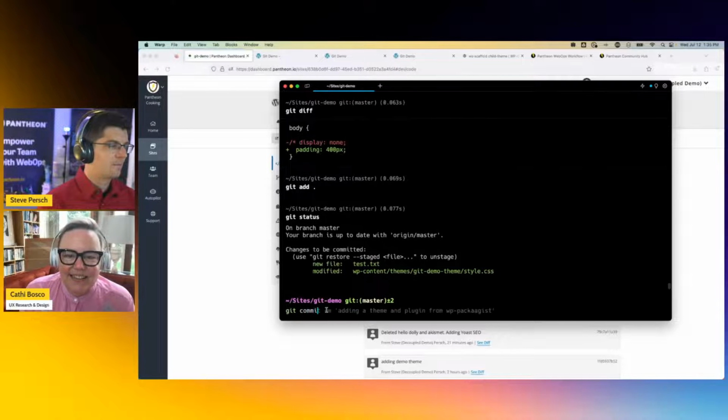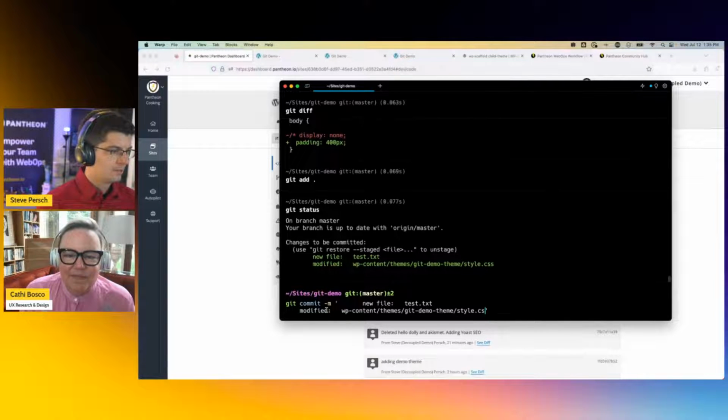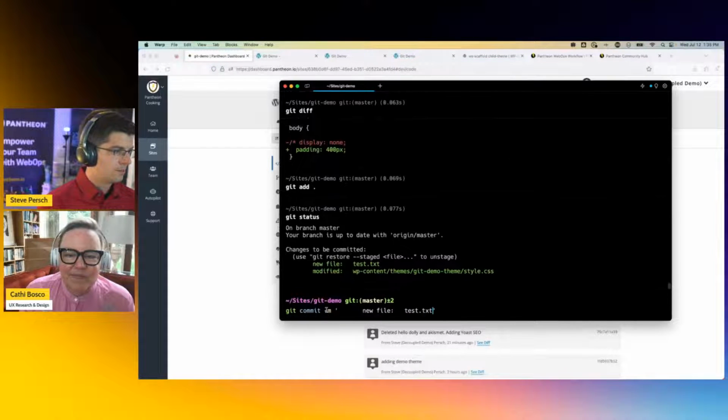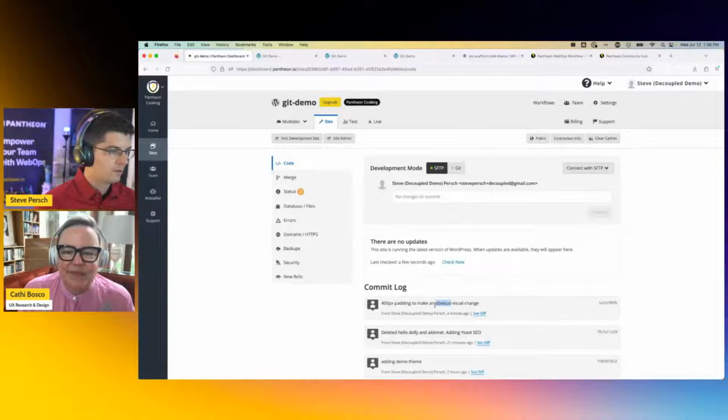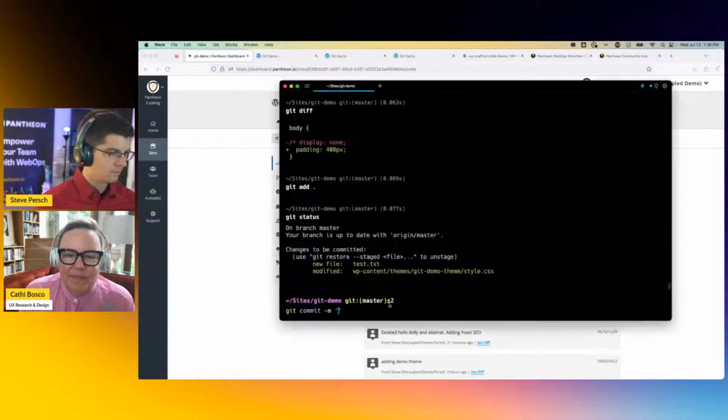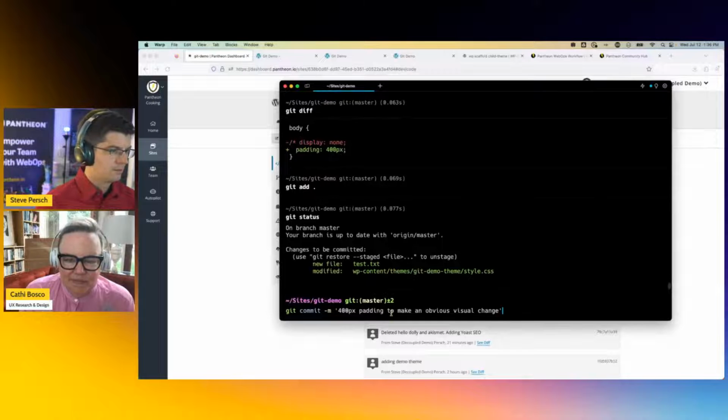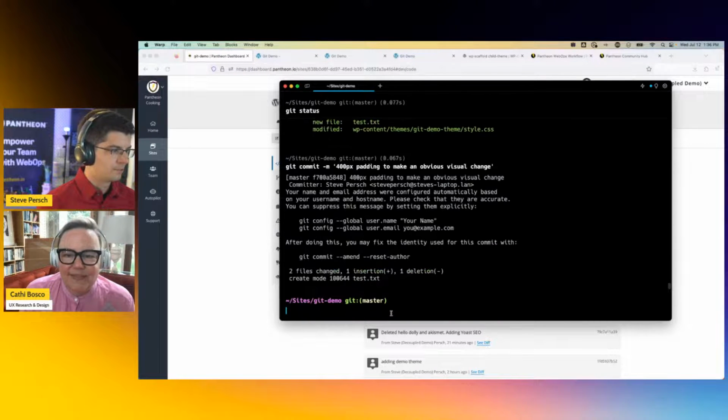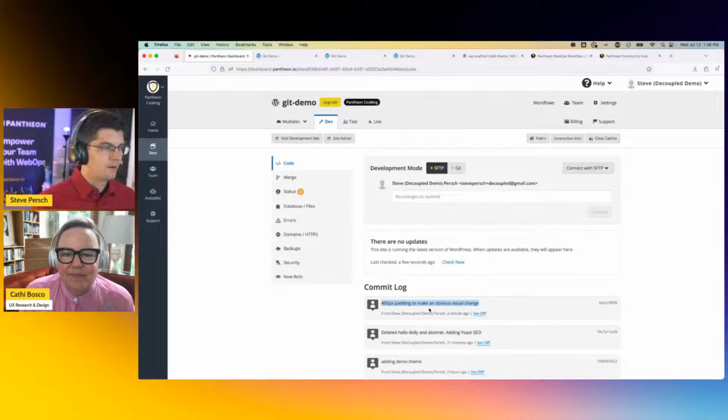Now I'll commit them with commit -m, meaning message, and then, I thought I had something useful in my clipboard, but I did not have what I thought I had in my clipboard. Let me bring this over. Right. So I'm just making the same commit message. All right. So now these two things are in the same state.